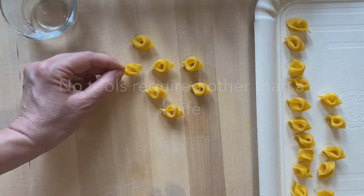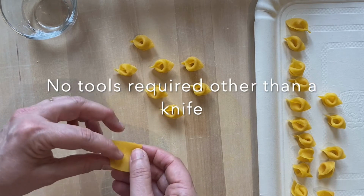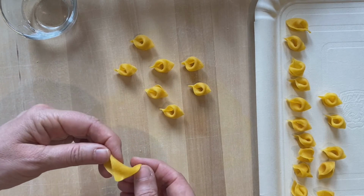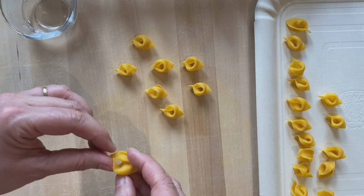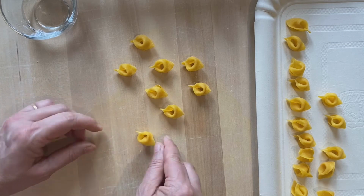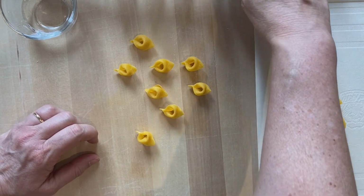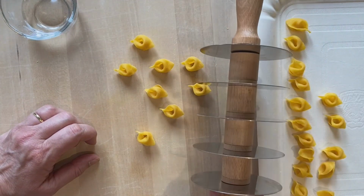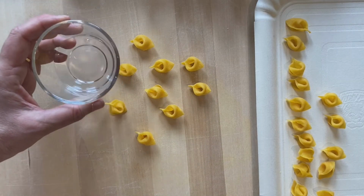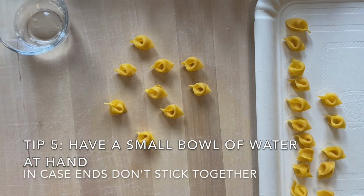No tools required, only the ability to make a straight line. Make a straight line with your knife to cut these squares, or use a rolling pin such as this. Oh, this was here in case these ends didn't stick.